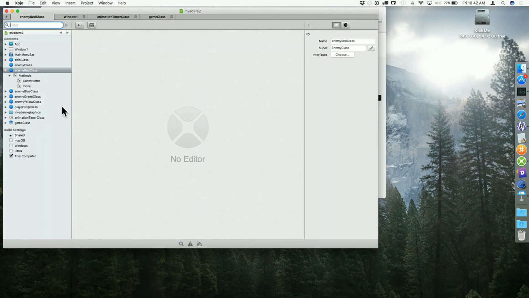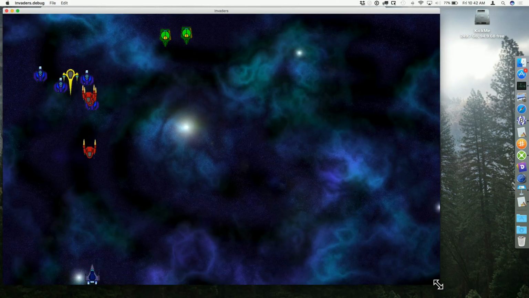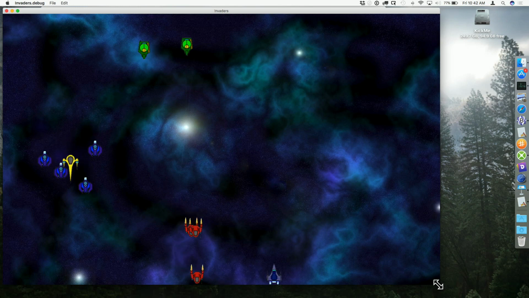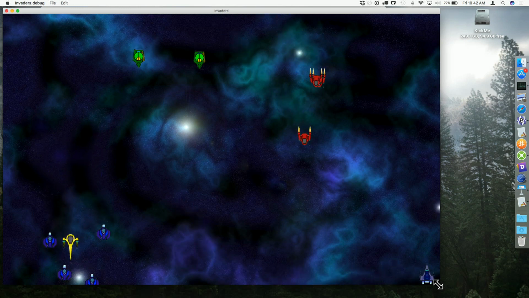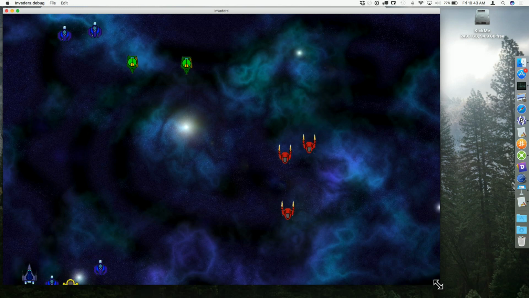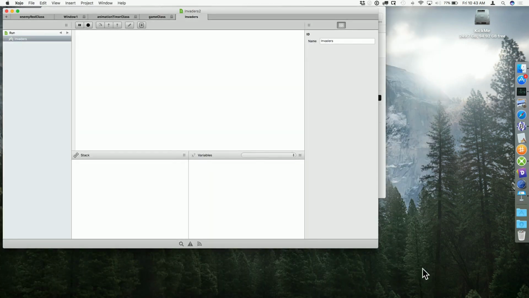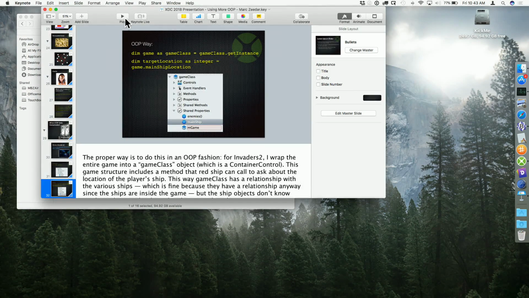We're getting a little slow on time, but if I run the game Invaders 2, you can see the red ships will follow. They start heading, they follow my ship. So when they come off the top, they're going to come right over here. So we'll wait until they get a little closer, and then we'll swipe to the other side, and they're coming over after me. So it works. They're smarter. All right.